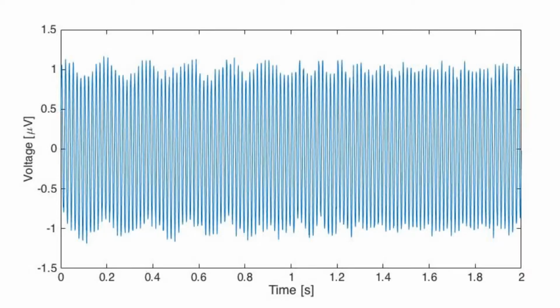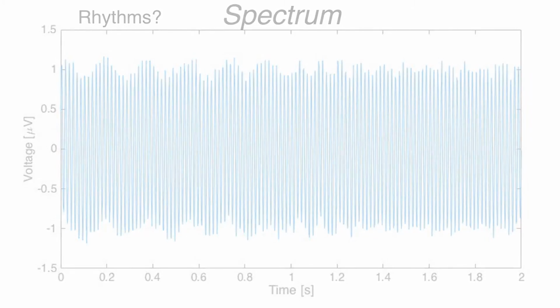There are many techniques to assess rhythmic activity in EEG data. Here, we compute one of them, the power spectral density, or simply the spectrum, of our signal X using a well-established technique, the Fourier transform. Let's start by defining the spectrum.